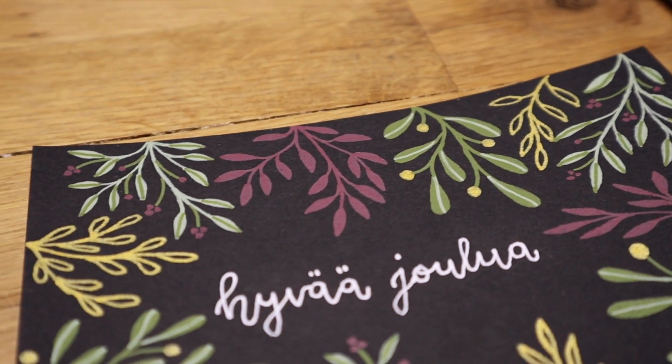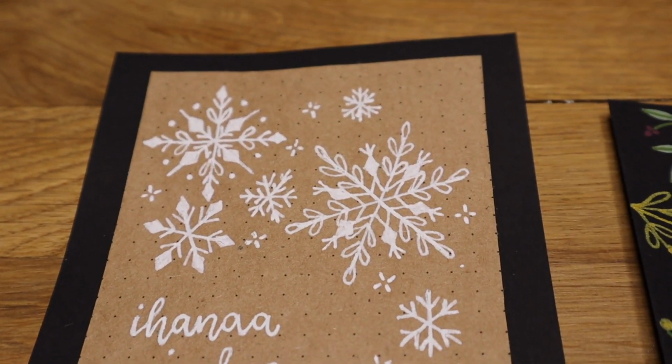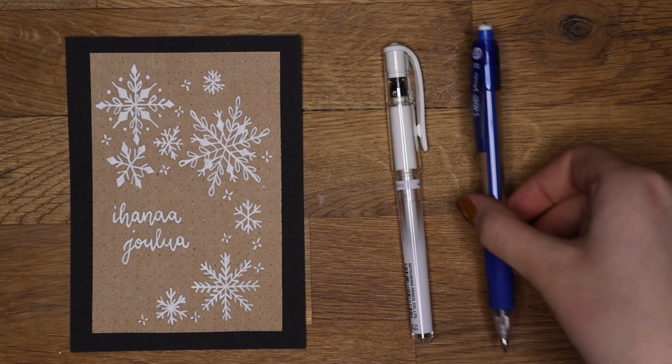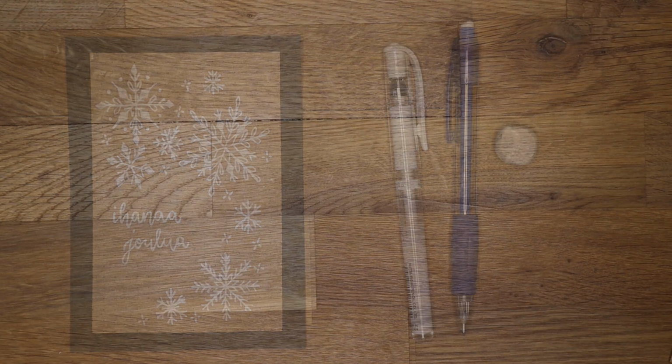These three designs are quite simple to do and I'm going to show you a step-by-step tutorial on how to make these. The first card we are going to make is the simple holiday card with snowflakes, and for this one you will need some cardstock, a white pen, pencil and eraser.